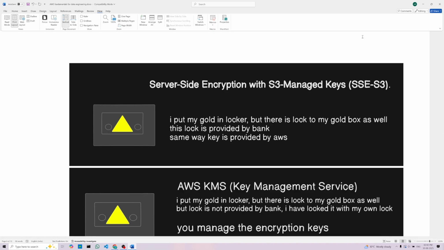You have put your gold in the locker, but inside that locker, that gold is stored in a box where the lock is provided by the bank. Okay, so inside the locker there will be one box and that box is locked. Inside that gold is present. In this case that lock is provided by the bank. So same way the key is provided by AWS, so we can keep our data safe this way. This is server side encryption with S3 managed keys.